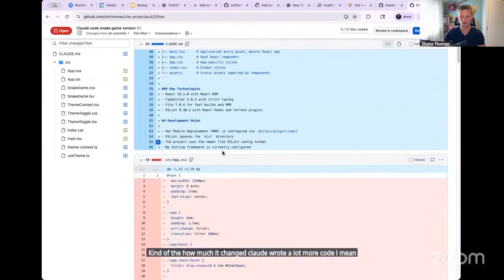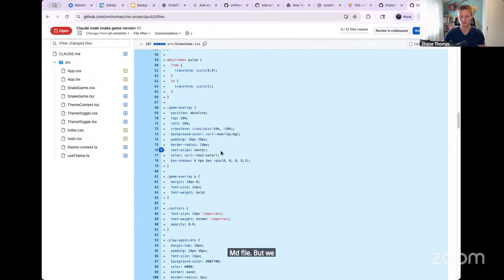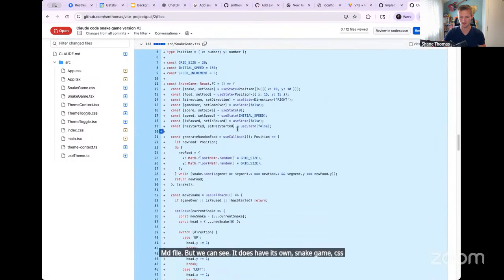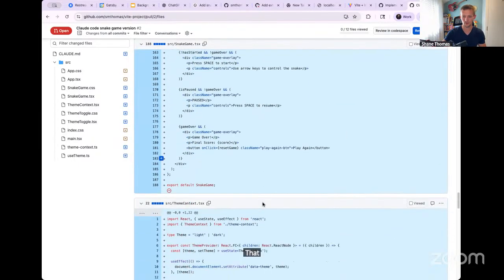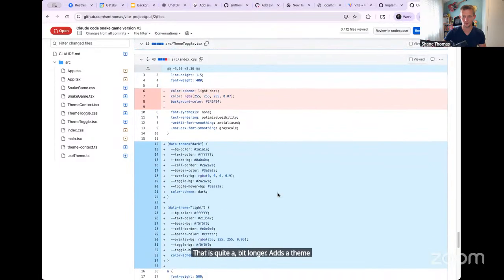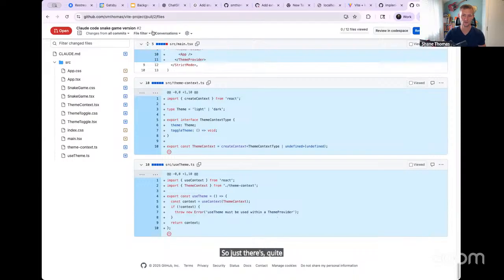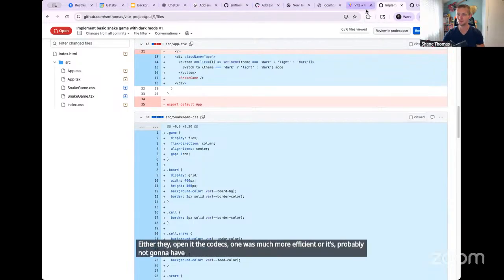Part of it is a Claude MD file, but it has its own snake game CSS and its own snake game component that is quite a bit longer. It adds a theme toggle. So there's quite a bit more code. I'm expecting that either the Codex one was much more efficient or it's probably not going to have as many features, would be my guess, but we'll test it.